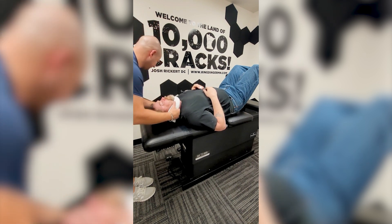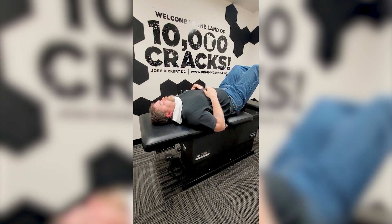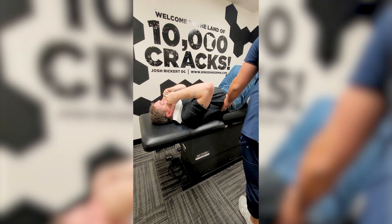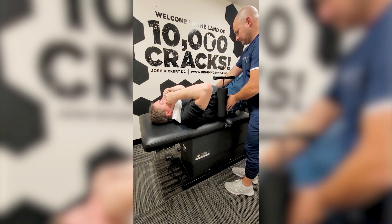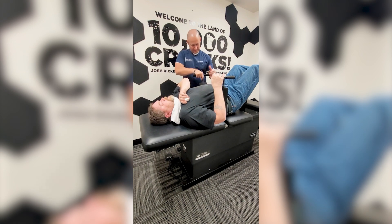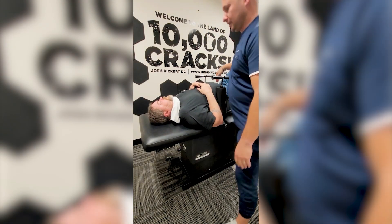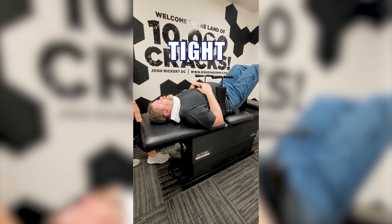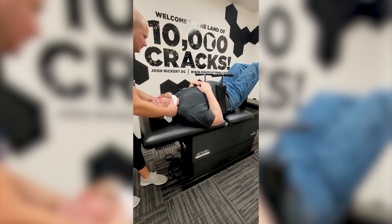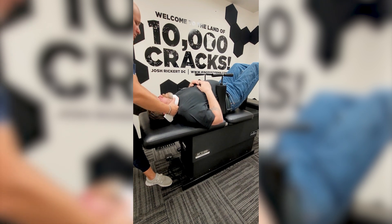Every part of this adjustment is very intentional. The pin cushions are going to be pretty tight — you'll understand why. The pin cushions are going to go just above there. Breathe in through the nose and out through the mouth — that's a good pattern. You're very tight, yes, very tight.